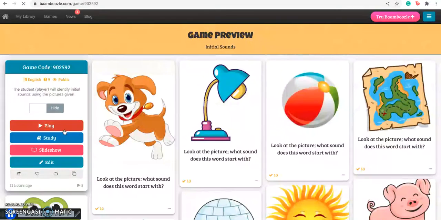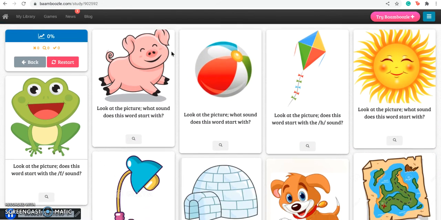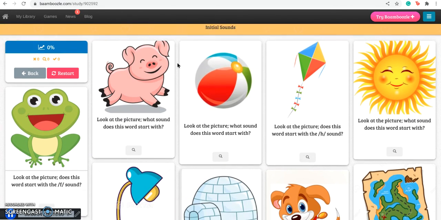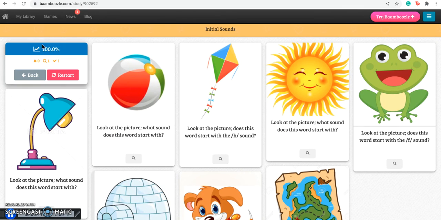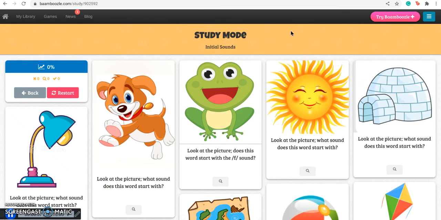We're going to explore the study option. Now, the students can use the study mode on their own, and they can go and practice with all of these questions, and they can press the little search after reading the question, and it pops up the answer. And if they get it right, they can press OK. And it shows that they have 100% accuracy, and they can try again. And if they get it incorrect, they can press oops, and it shows they only have 50% accuracy, and they can restart, or they can exit out by pressing back.